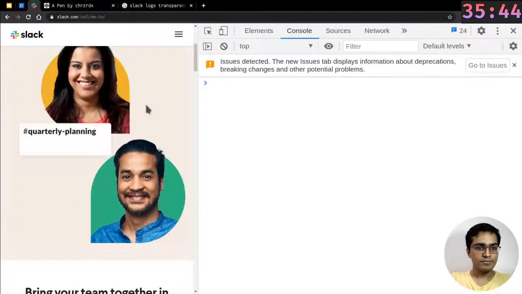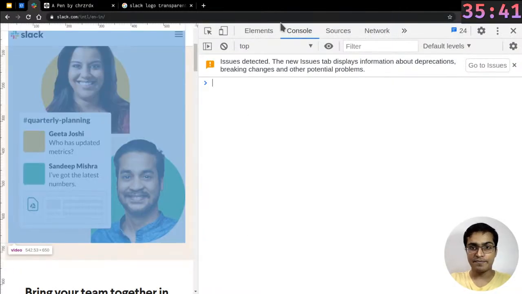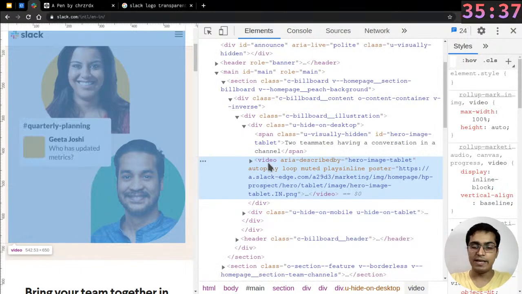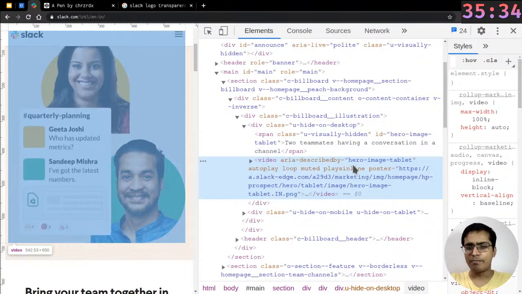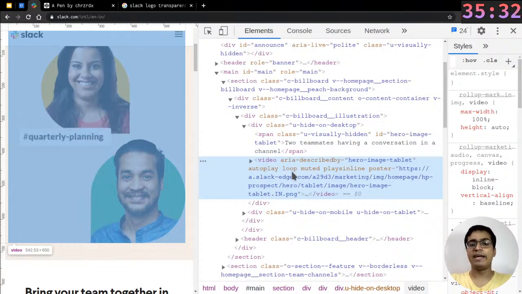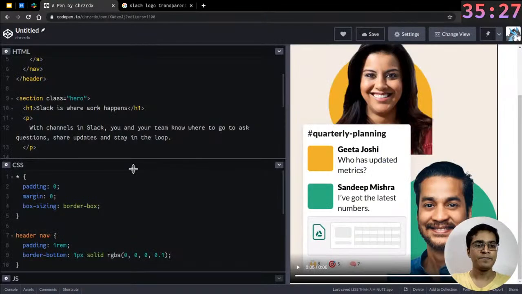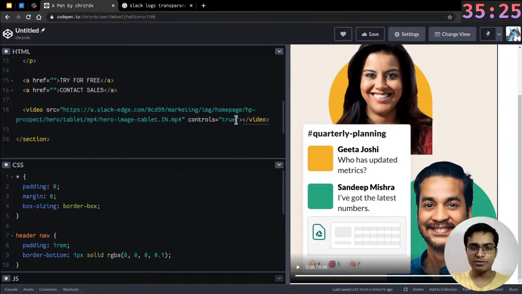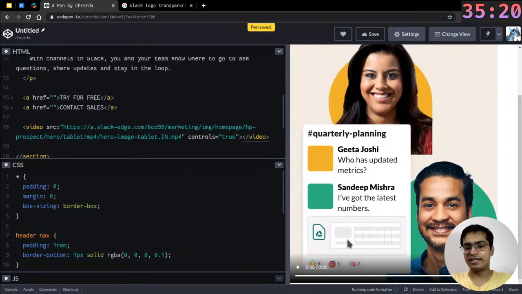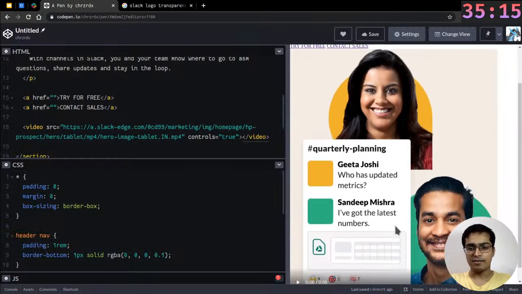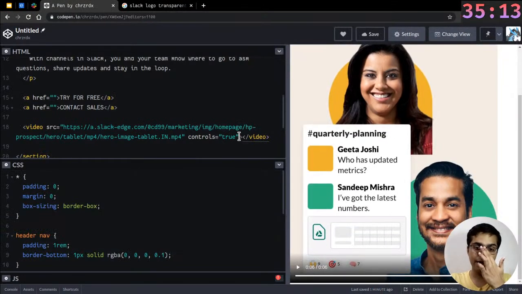So we can take a look at what Slack does, all right? Over here you'll notice that they're using a video tag as well, okay? They've added a bunch of options here. So they've said autoplay, loop, muted, and plays inline, okay? These are a lot of attributes. So for instance, when I added controls equal to true, that's what it did, right? It gave us a set of controls here to maximize and all of that, like it's an actual video. But I don't want my user to feel like they have to press play on the video.